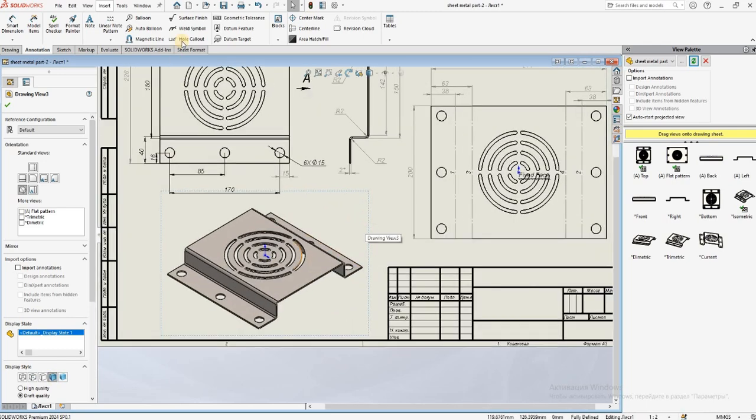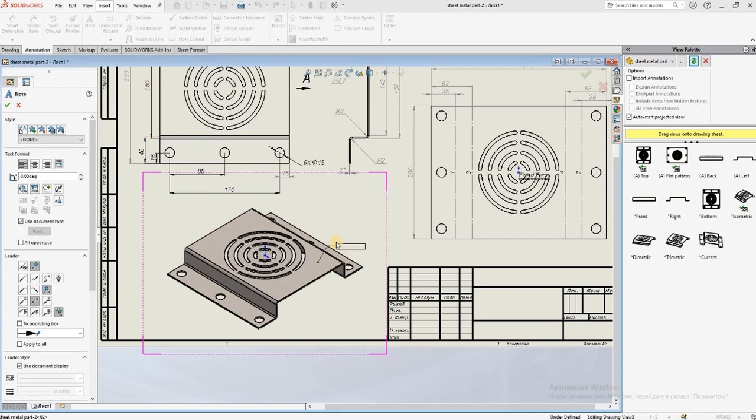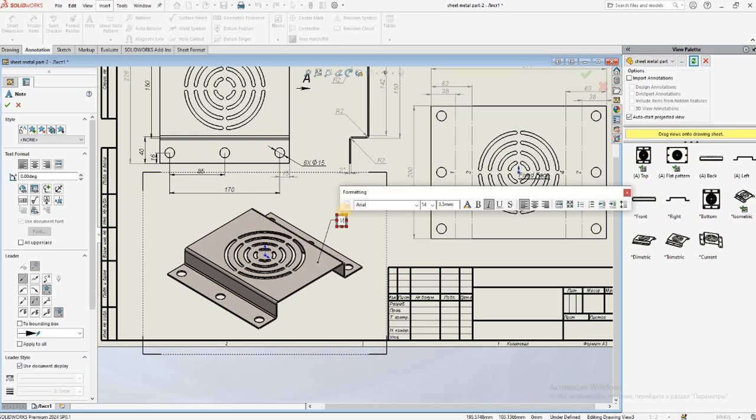Having done that, you can give it a name. In order for you to give it a name, go to Note, select, and top edge. So I'll give it to be ventilation cover.